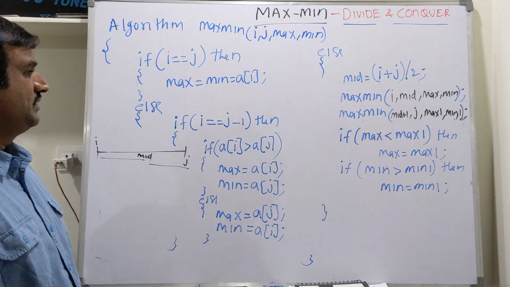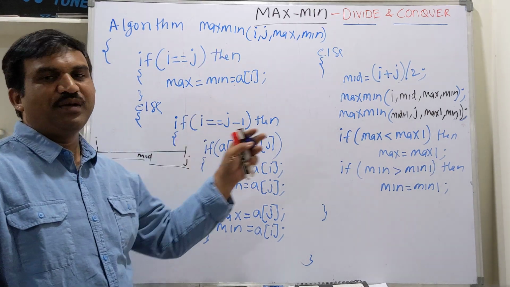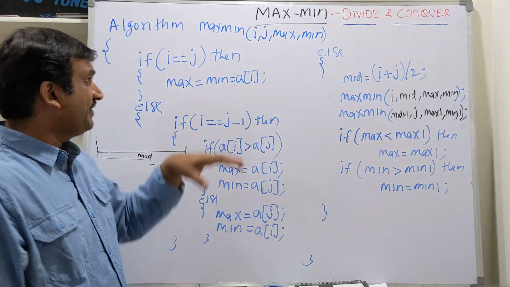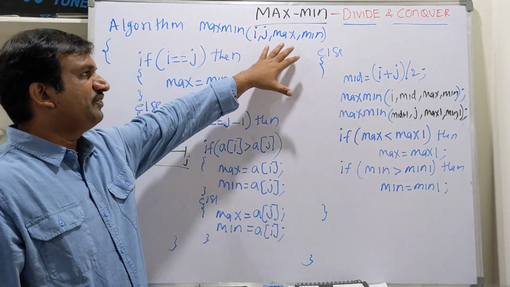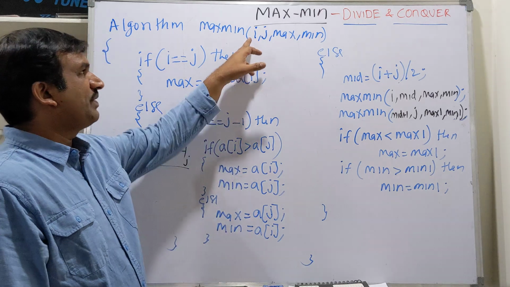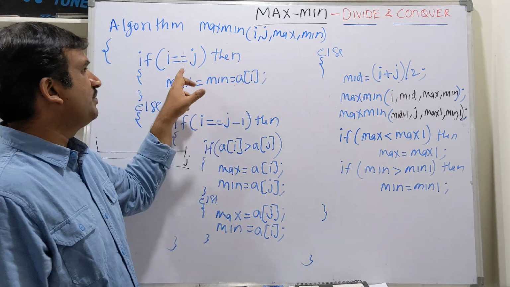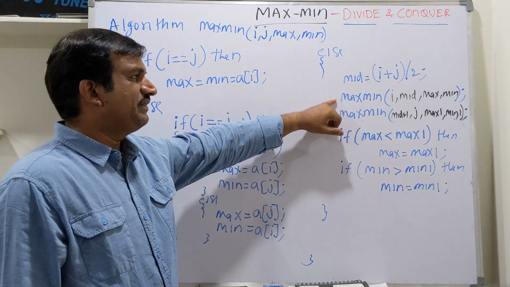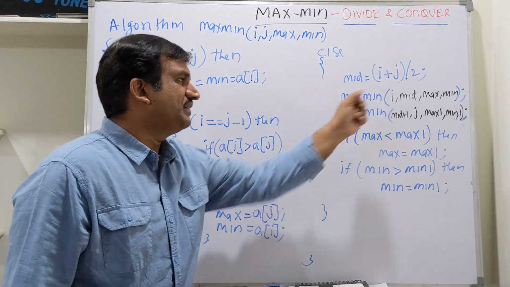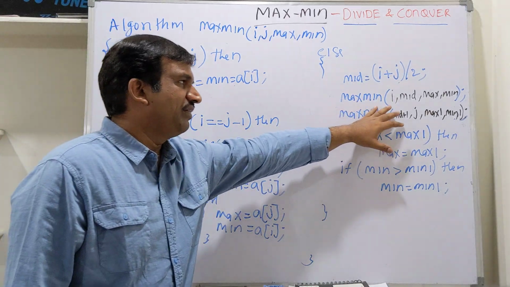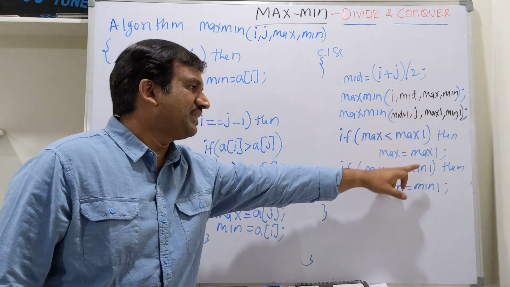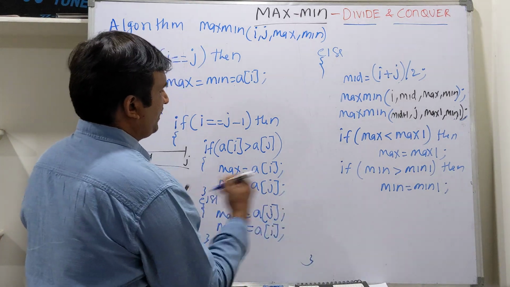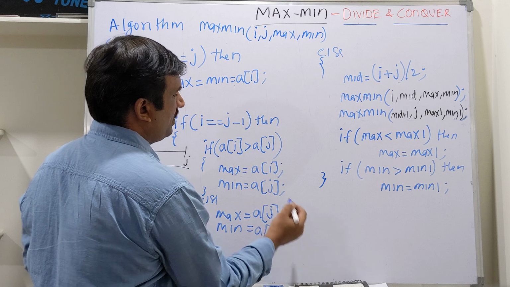Is that clear? So this is about the algorithm max and min, which uses divide and conquer. In divide and conquer, what will happen? We first check what the problem is. We want to find the maximum and minimum from i to j. The smallest problems are having only one element and having two elements. If you have more than two elements, divide them into a first piece from i to mid and a second piece from mid plus 1 to j. Both answers, max and max 1 and min and min 1, are compared, and then you get the final answer. So can we take one example and check how the problem is solved?